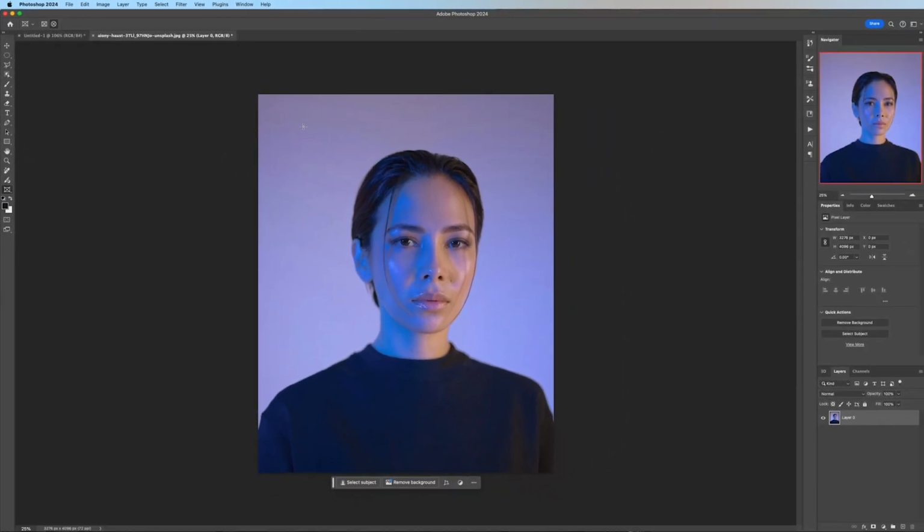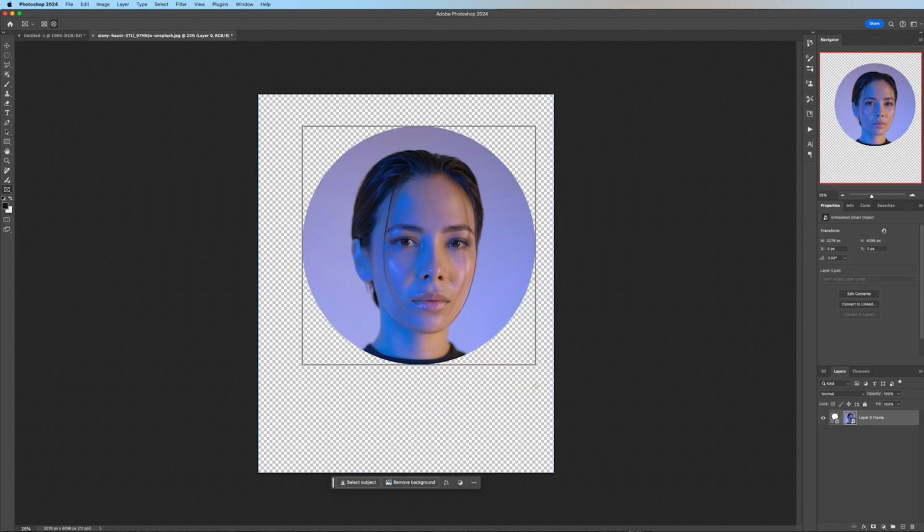Now holding shift on the keyboard, we're going to drag over the face of the woman. What this will do is create a perfect circle mask over the image and maintain the proportions. The reason this is an efficient way to do it is because everything is contained within one layer. So if you were to use a shape layer and then create a clipping mask, you obviously have two layers then, and in a larger composition, this can become quite messy to work with.